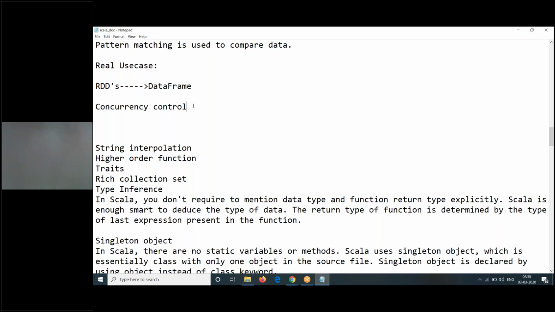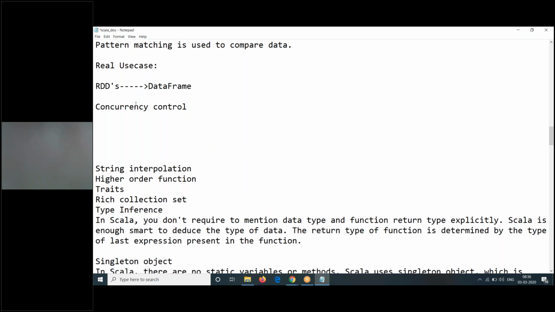If many threads are working on one object, then suppose one silly thread comes and tries to modify this object, but other threads are depending on it. I'm just giving a fun example. So in such cases, we have to make these objects immutable. That is very useful in concurrency, because there is a lot of concurrency involved in Spark and Hadoop projects.